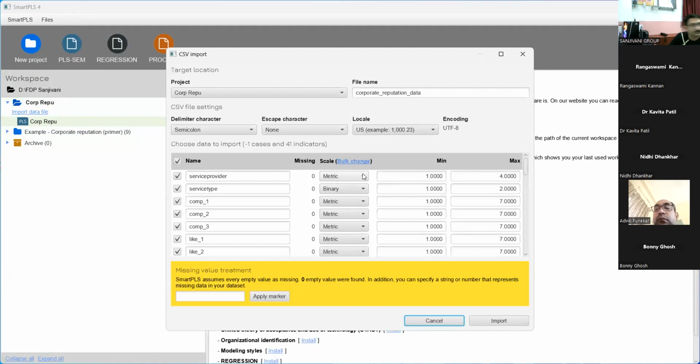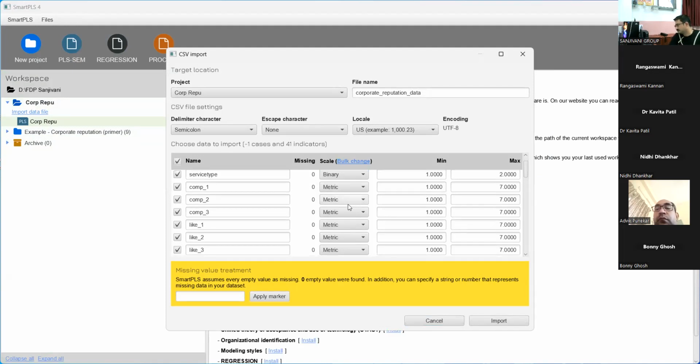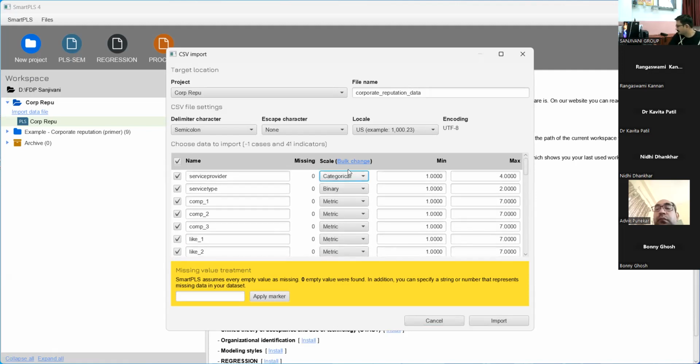So for example, service provider is a categorical data. We make it categorical. Service provider is binary, and others are all ordinal. We had seen in the code book. Somewhere the minus 99 is also coming. In the code book, it is shown as ordinal. So let us change all the others to ordinal and then redo the categorical binary again.